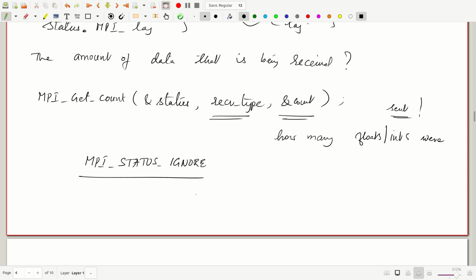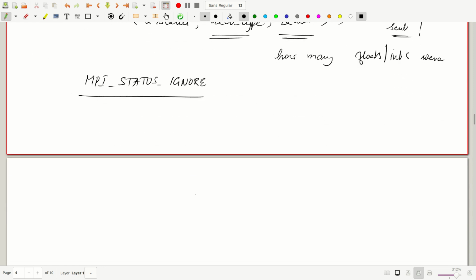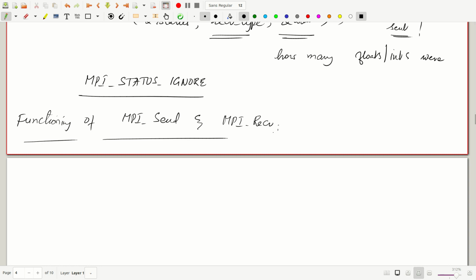Now let us look a little bit into the exact process, the functioning of MPI send and MPI receive. Essentially, what will happen when we call this MPI send function, and what will happen when we call this MPI receive function, in a little bit of detail.